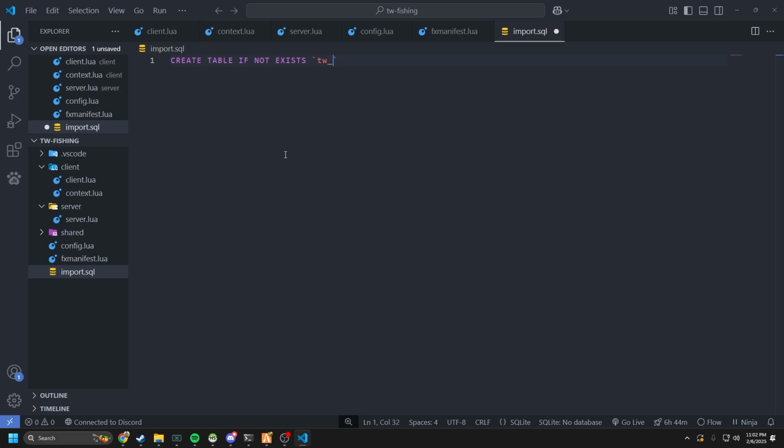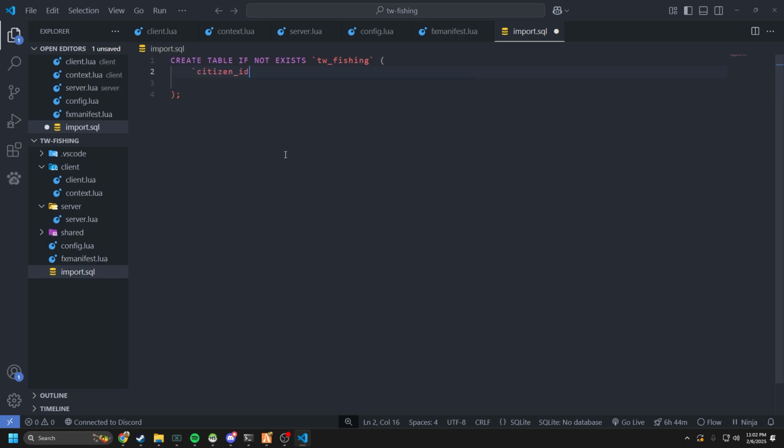It's just SQL. You should probably watch an SQL tutorial if you want to continue doing framework-based stuff, because most frameworks need a SQL table, and you should know a little bit about it, especially if you run your own server. So then all the content of the table is going to go inside these brackets, and it's going to end with a semicolon.